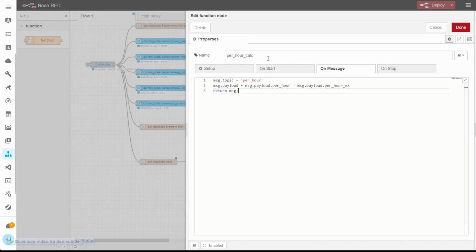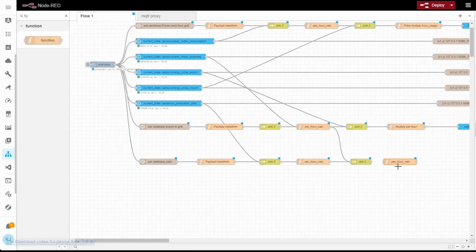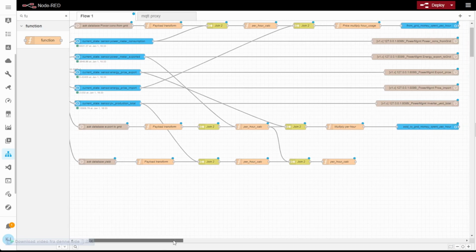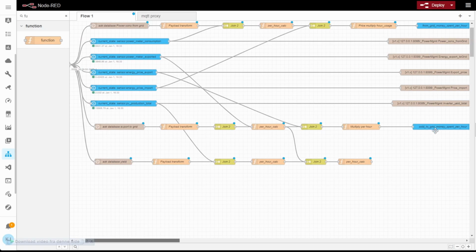So right now the output from there will be this energy kilowatt hours which we actually used inside the house and not exported, because this exported energy we've actually calculated and have sent to this entity. So now we have the right value over there, and we need to join it again.